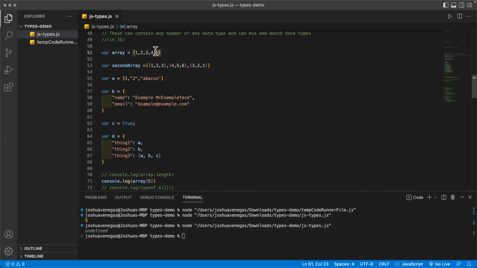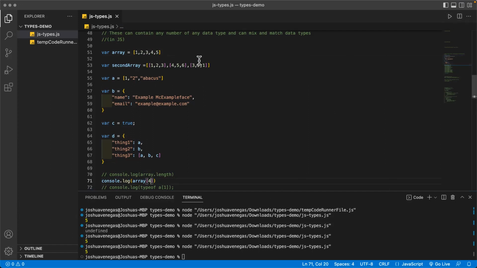So this 5 is at index 4. So if I say console log 4, I run the code, I'll get the 5. This is what it's printing.